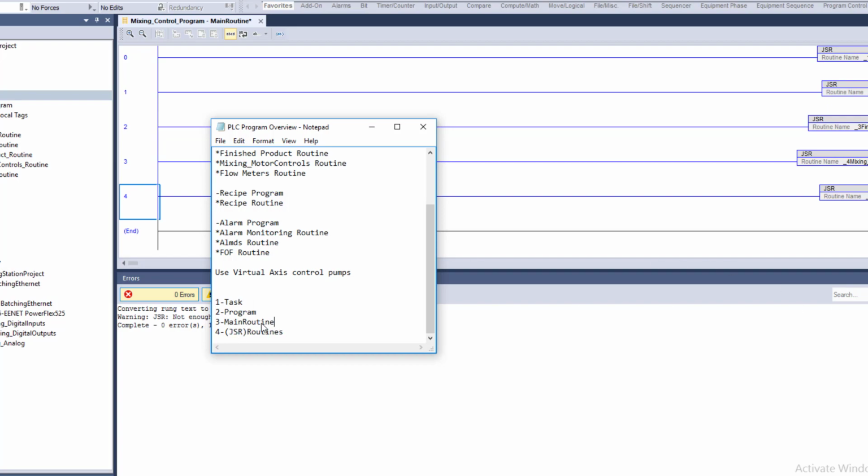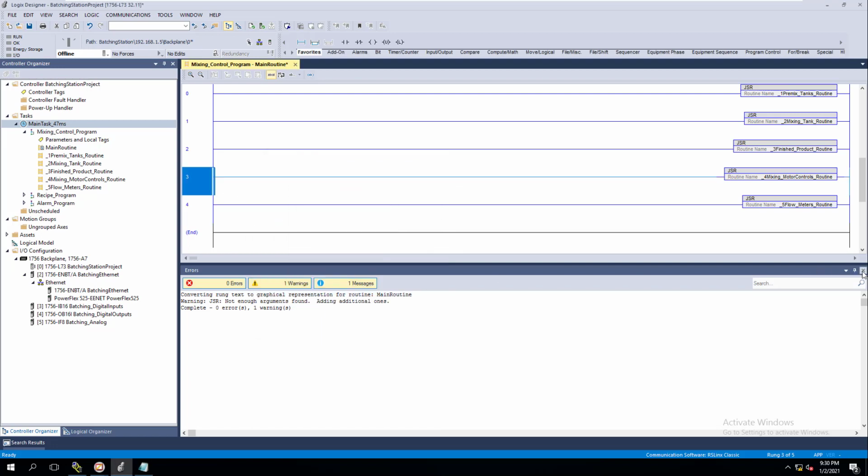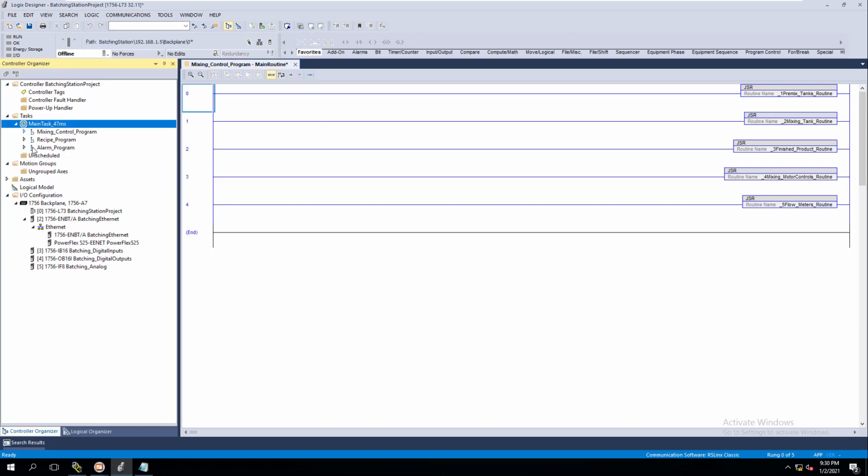The rest of these will automatically link to these, based upon just the way they're set up. So I just wanted to lay that out real quick and show you the order of operation so that you are well aware of that, for those that are not, right? I can blow the screen up if you want, but all I'm doing is adding a JSR for each one of these. So now we have this one done.